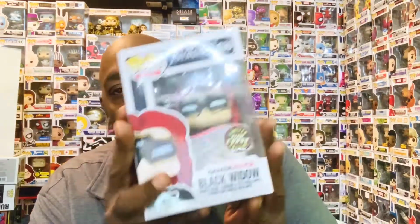Okay, we are back. I went to Barnes & Noble earlier today, and I didn't know that somebody had put on Facebook that there was a Black Widow Chase. I had already got one, but as you've seen, while we were there we did go ahead and pick up the gamer version. Now, this is the second one.